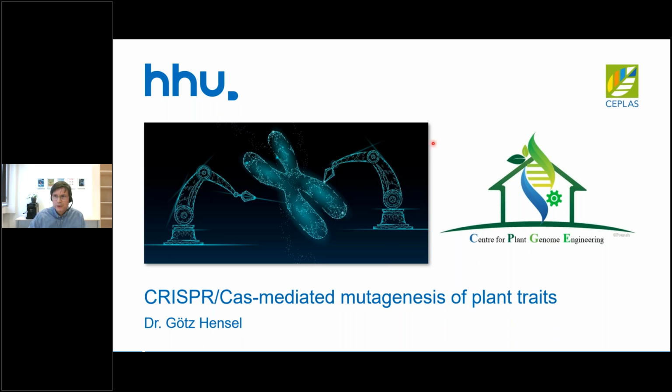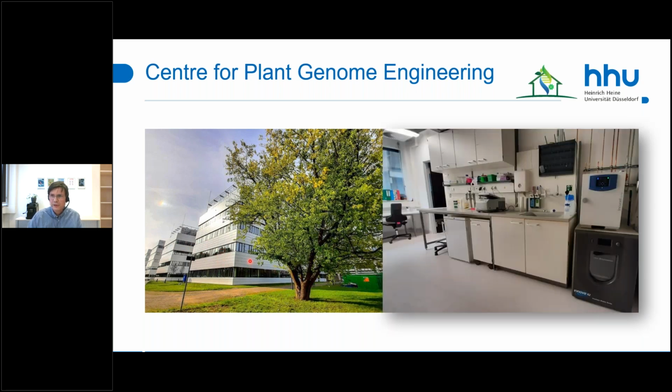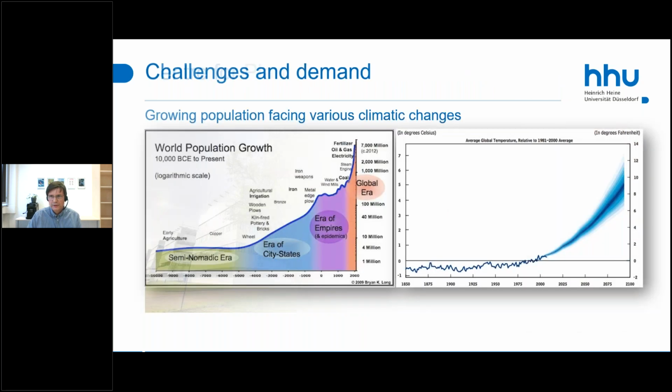To give it a start, at Heinrich Heine University, the biology institutes just recently moved into this new building, and our center is located here in this building. We have facilities which allow us to produce and analyze genome-edited plants. And I want to start with the challenges which we are facing.